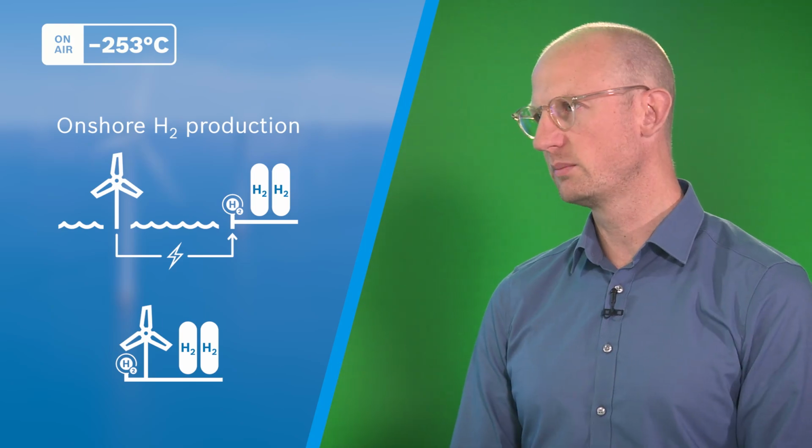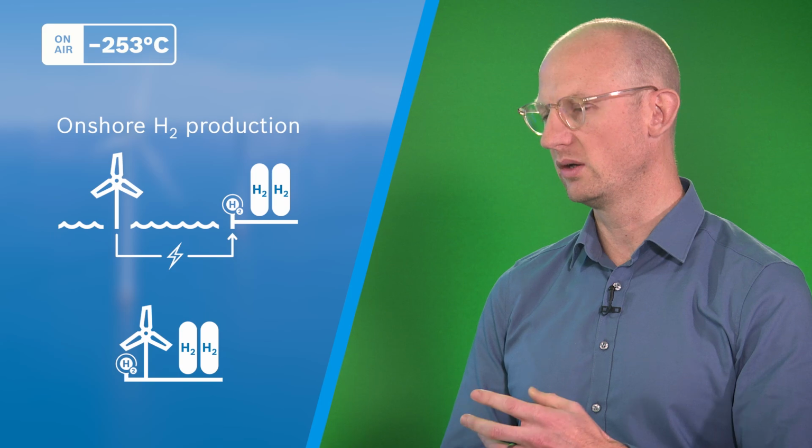Why don't you just generate the electricity as usual, transport it offshore, and then convert it to hydrogen there? I think we will keep on doing this as well. But as we tend to go further out to sea offshore and these projects become bigger, at some point bringing back electricity onshore is just too expensive to do it by all these cables. So all these cables have losses. And if you go to a single hydrogen pipeline, it can just take a lot more power than DC cables. And besides this, you also can think of reducing costs by land use, certifications, permits, infrastructure, which you would have on an onshore environment, and is reduced in the offshore.